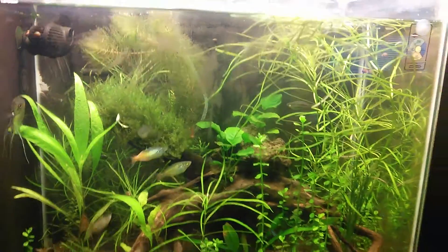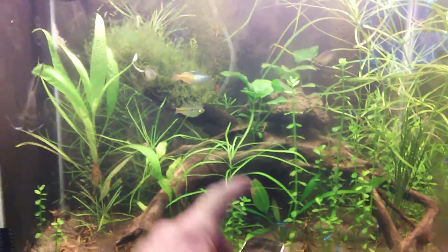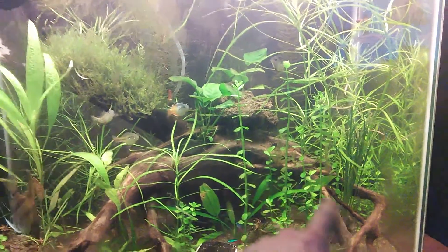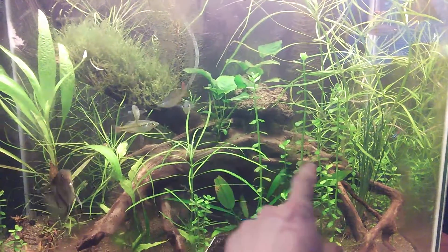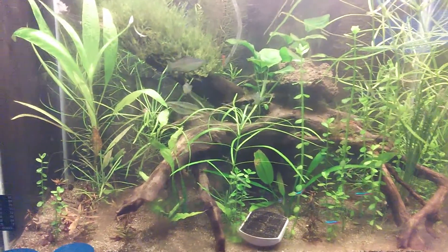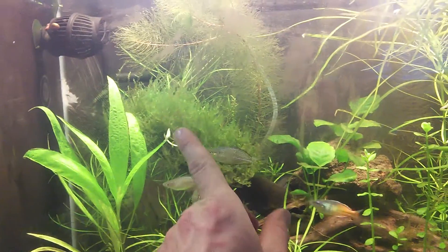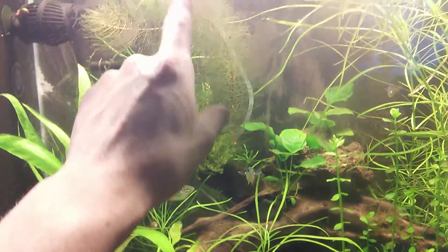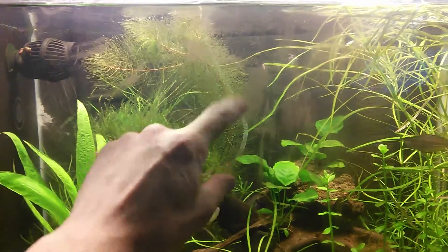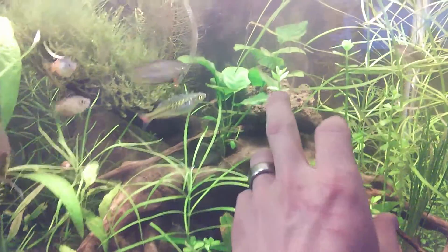Here's the next one, guys — here's my bigger tank right now. As you can see, it is lush, it is just growing out. I got all sorts of different types of plants in here. If you guys saw me set this up originally, you saw this driftwood that I have right here that I picked up off the beach about a year ago. Everything is doing really well, really starting to come out. You can see this plant here is just really starting to take off. I got my moss up here. I need to cut back some of these other guys in the back and put some back there. My Anubias is really growing out really well up here.